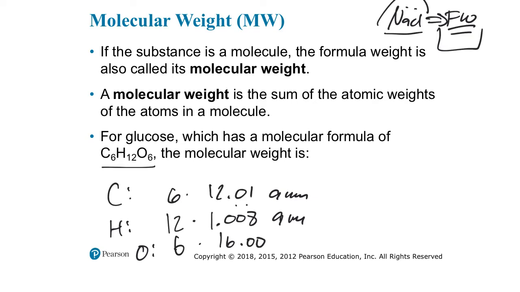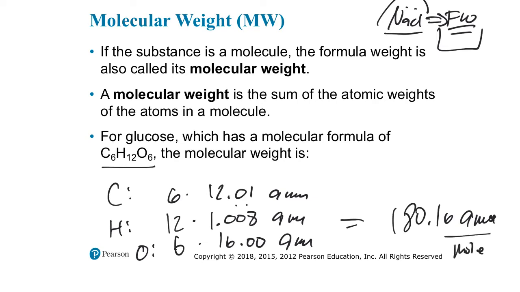I usually use 12.01, 1.008, 16.00, which is what oxygen rounds to at 4 sig figs. This ends up working out to be about 180.2, I believe. So let's do this math real quick. 6 times 12.01 plus 12 times 1.008 plus 6 times 16.00, it's 180.16. That means one molecule has a mass of 180 AMU, and that's per one single molecule. So one molecule in AMUs has the mass that we get using the periodic table. Now for most problems this isn't necessarily going to be all that useful, because if we want to go to grams, we have to convert AMU to grams. If we want to use moles, we may need to make another conversion, but let's take a look at the next slide.